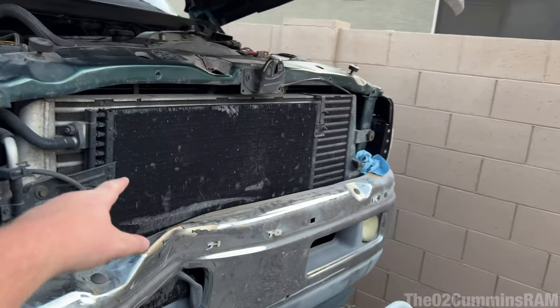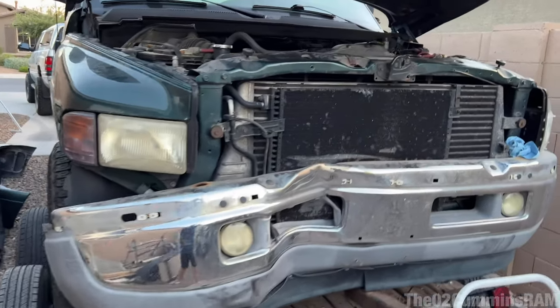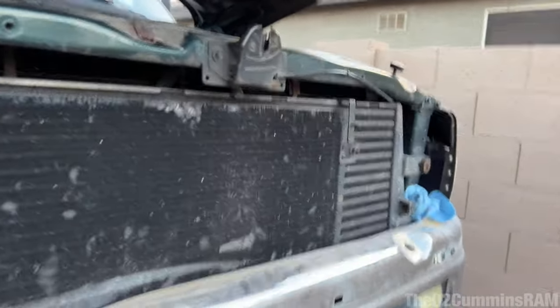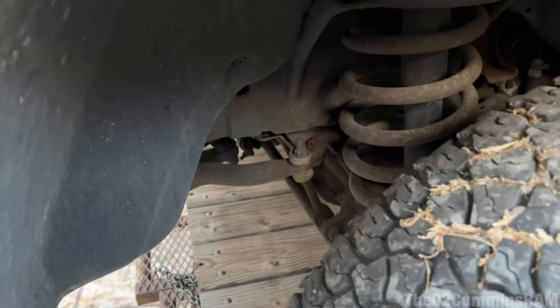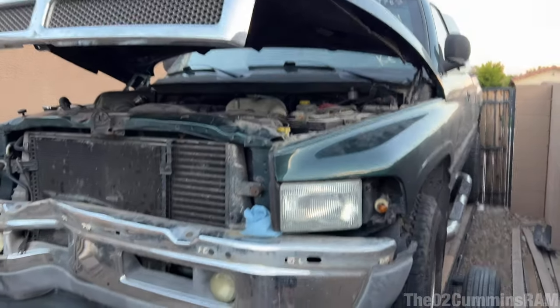I already actually bought a grill for it. I have every part for the truck except for the frame behind the grill here. So that kind of frame that goes back in there, you guys can see it right there. I don't have the sport one. And the only other thing I noticed actually is, look at that sway bar end link. That definitely looks bent, so I probably need to order up one of those. But other than that, I think I have all the parts for the truck.